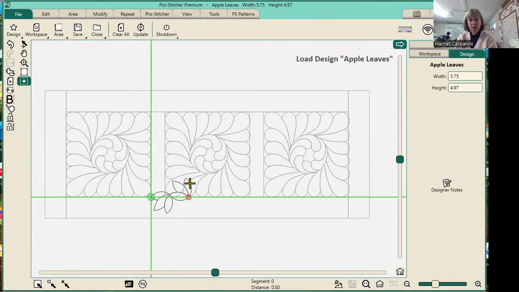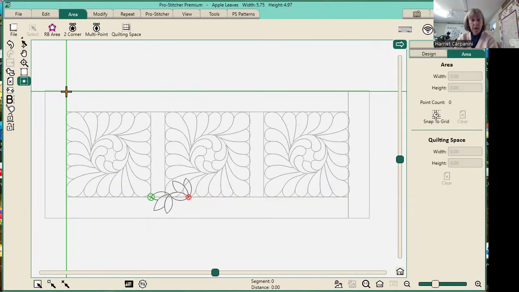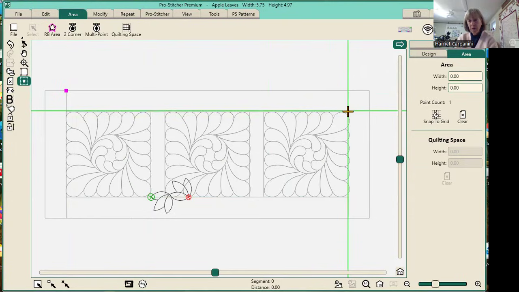Open. Okay, so now I need an area for my top border here. So I'm going to select area. I'm going to move my crosshair to the top left. I'm going to say to corner, and I'm going to move my crosshair to the bottom right.